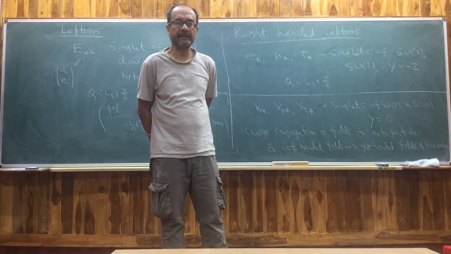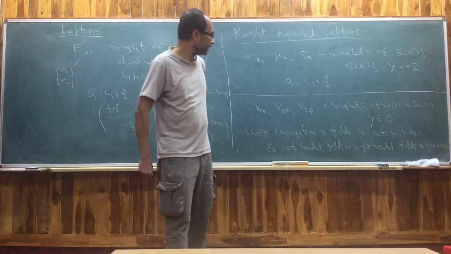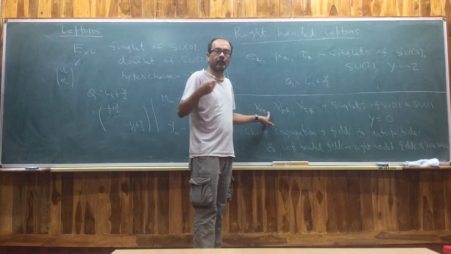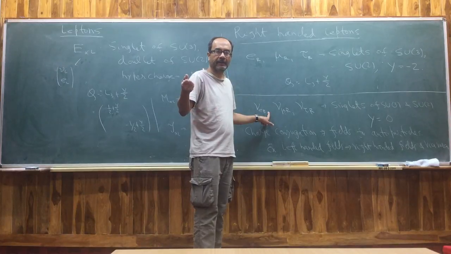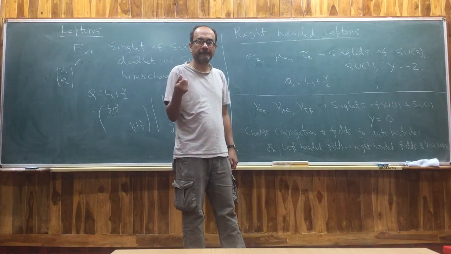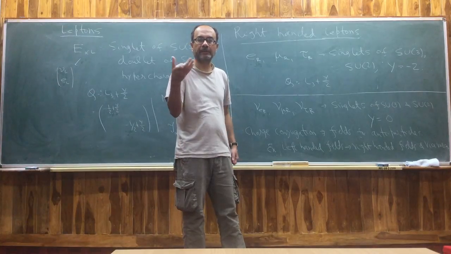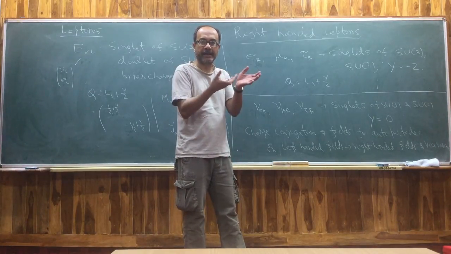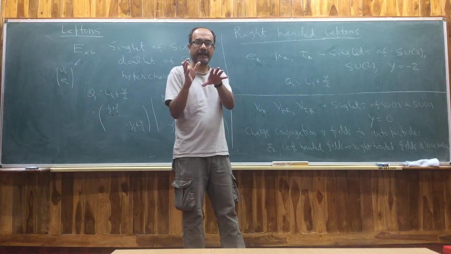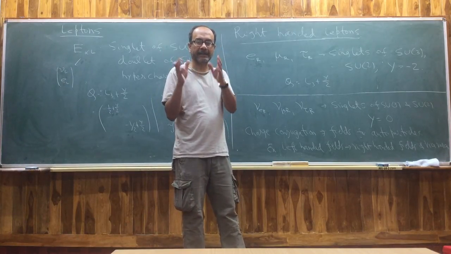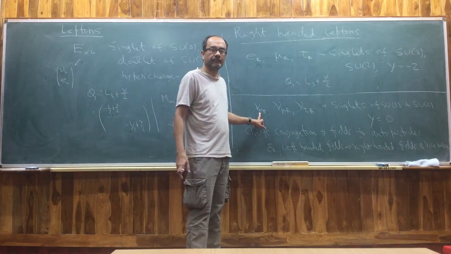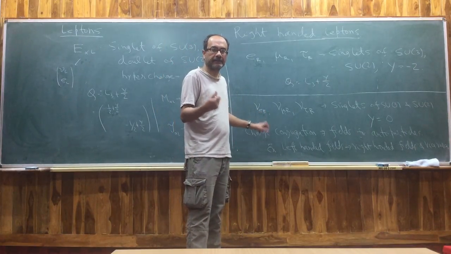Is that clear? See, this field has a hidden spinor index, right? So under Lorentz transformation, it transforms in a certain way. If we just take a complex conjugation, you'll get a field whose Lorentz transformation properties will change, because the Lorentz matrices will be complex conjugated. But by applying another matrix to it, you ensure that the new field has exactly the same Lorentz transformation property as the original field. Okay, that's the charge conjugation operation.